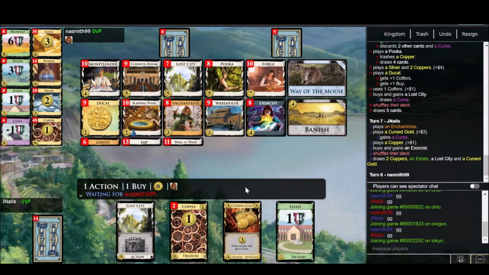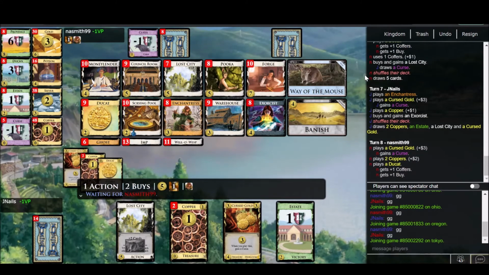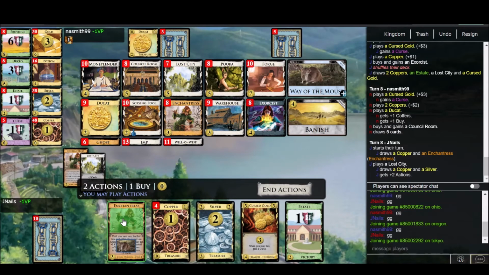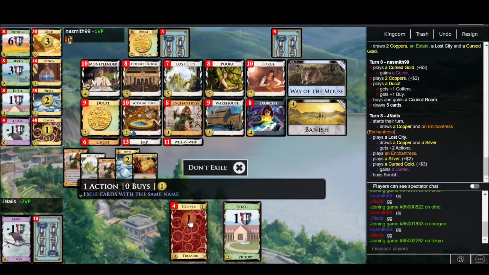Yeah, I'm not sure. I don't know what my game plan was. I've made buys that I don't hate, but there's not really a sufficient underlying plan behind them. I feel like I'm probably getting outplayed this particular game. But this straw looks good, right? I just banished 4 coppers and I'm happy.